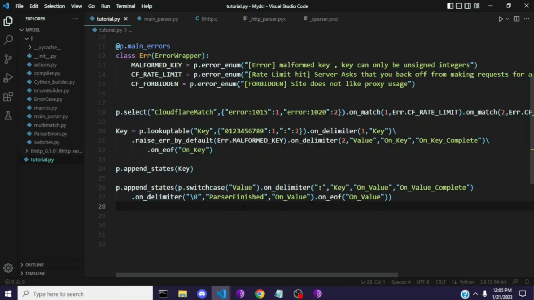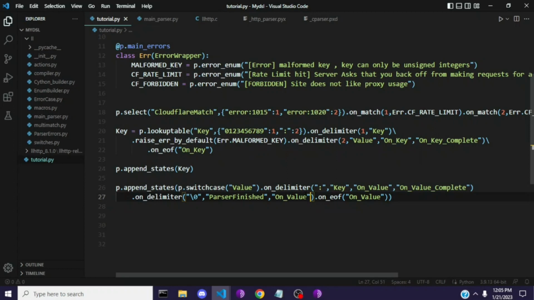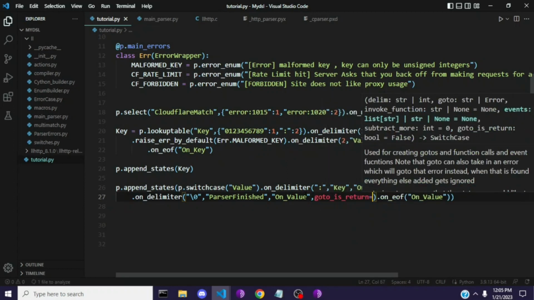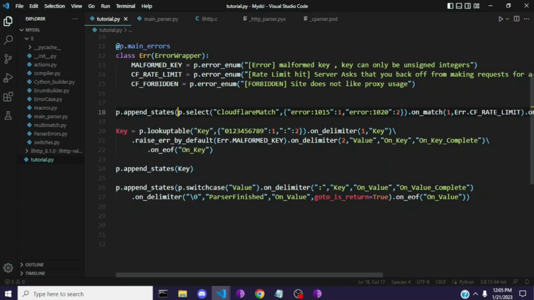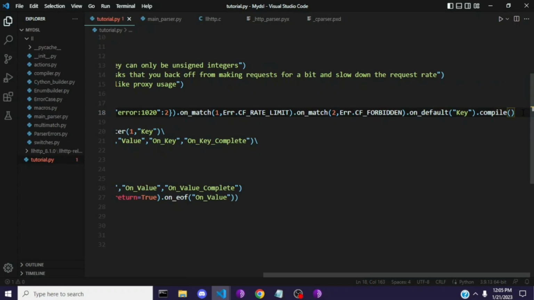Yeah, go to is return. That's what it's called. Go to is return, and I can just set this one to true. And then there we go. We are basically done.